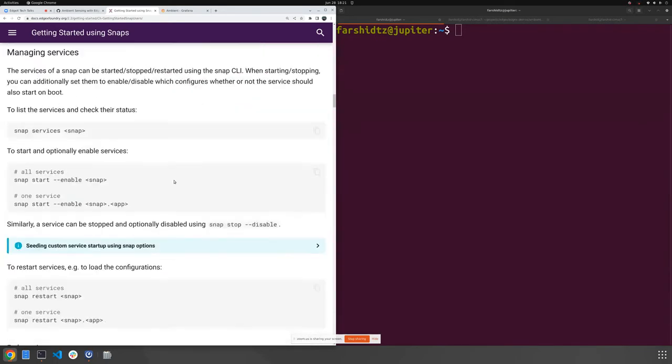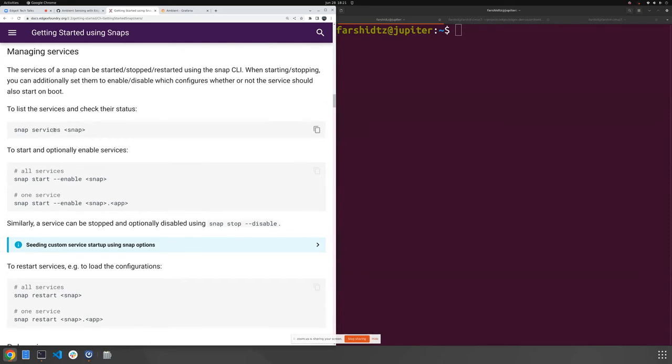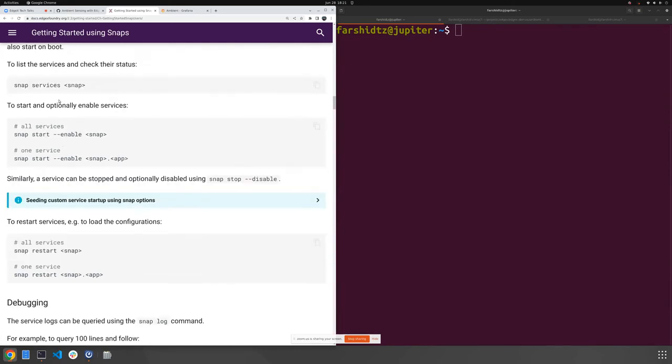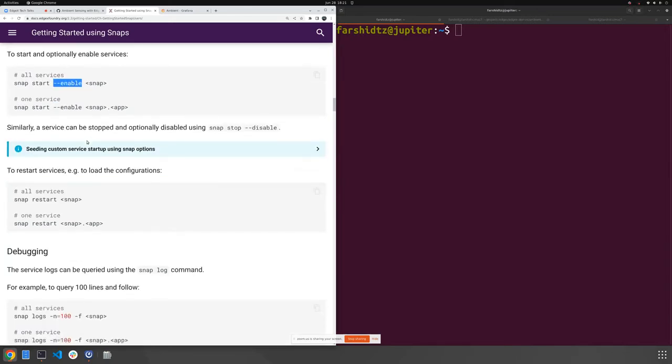If you want to manage services, there is a CLI subcommand for it where you can just use it to enable and disable. So when you enable and you restart a device, the snap is going to be started automatically after boot. This is equivalent to if you have a restart policy for the Docker container, or if you have a system file which is set to be enabled.